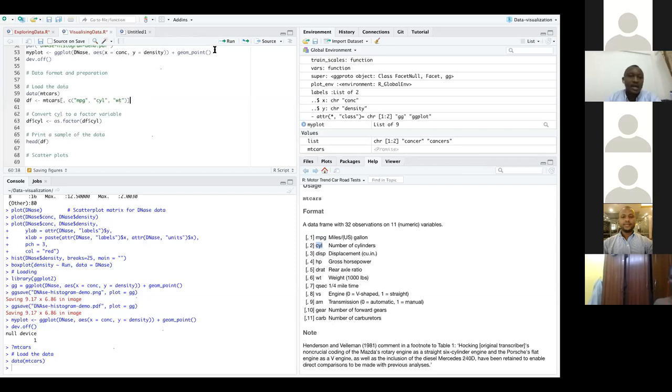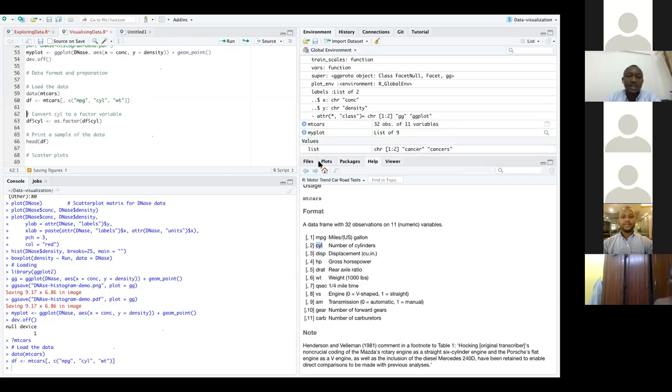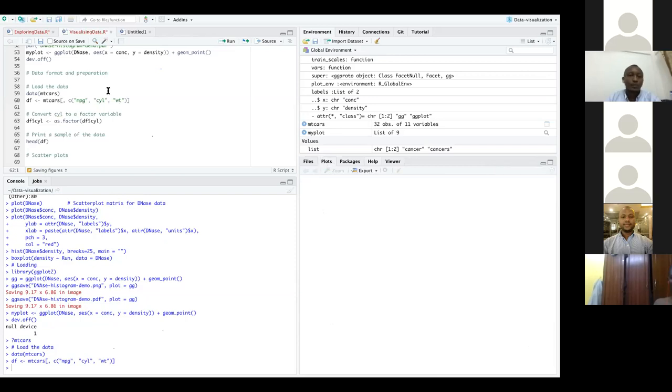So when you run it, what can we see? When you run it, you cannot see anything because we only saved it here as mtcars plots. So we want to convert this to a factor first before we can make use of it for the graph. So df, that is data frame, df from where? Because this data frame is here, we defined it already.